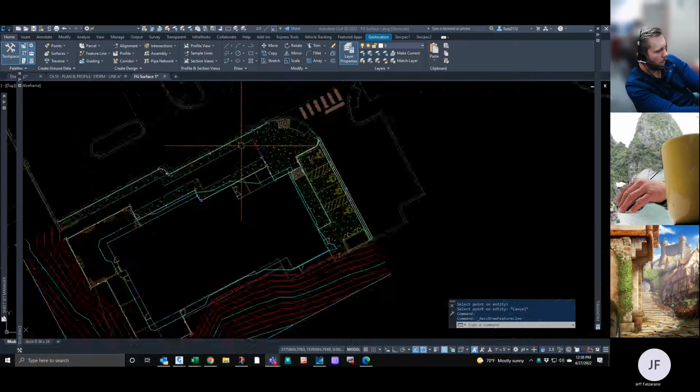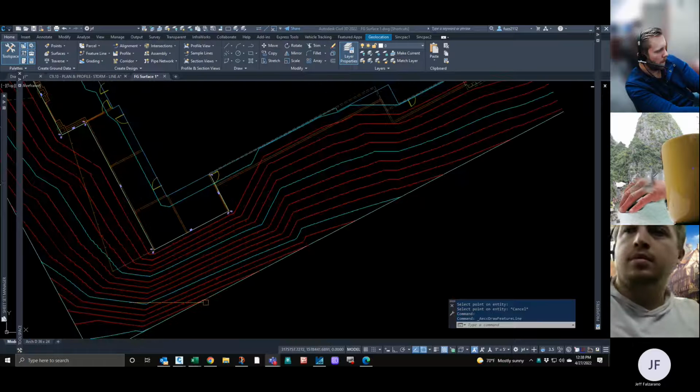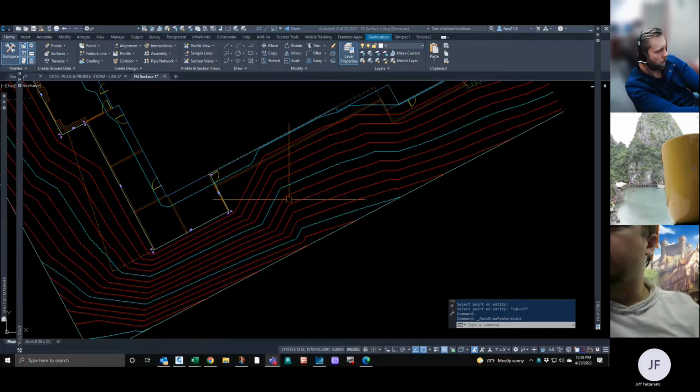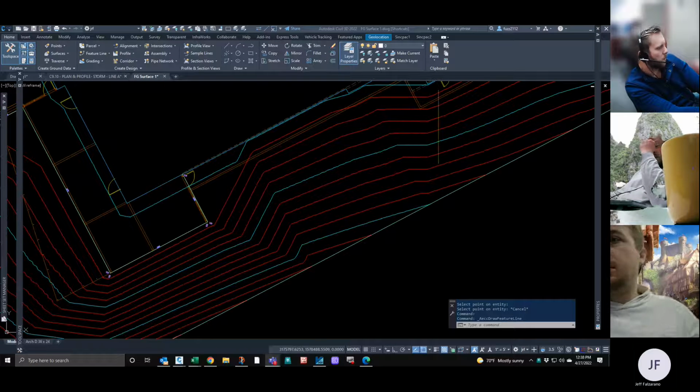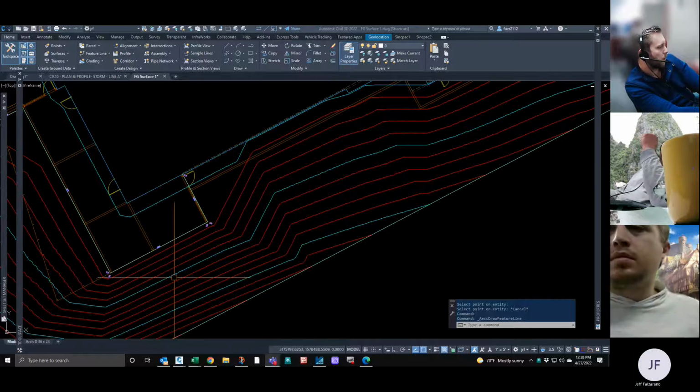Well, if you know what your slopes are going to be, so where's your wall? Right here? Or just all the way around? I'd say the wall is halfway between.